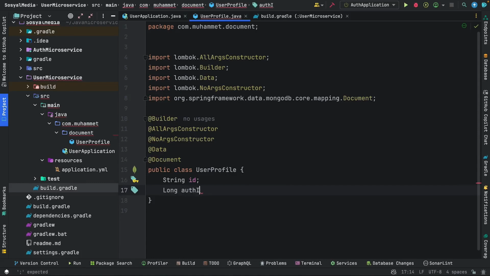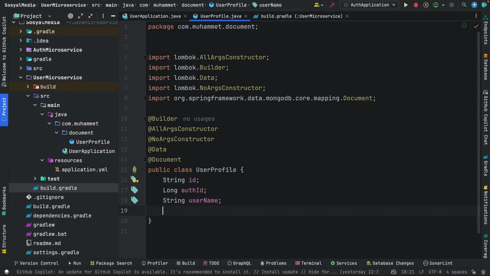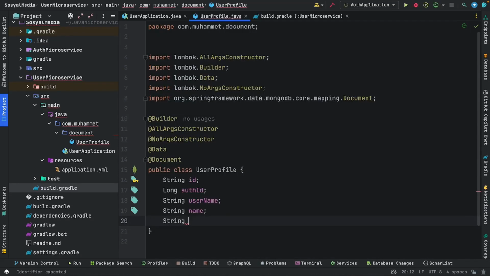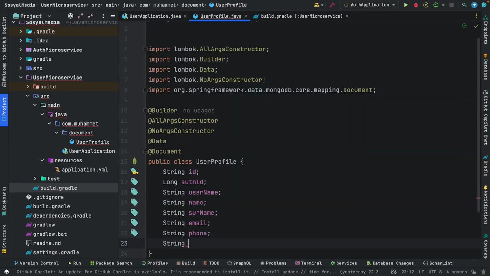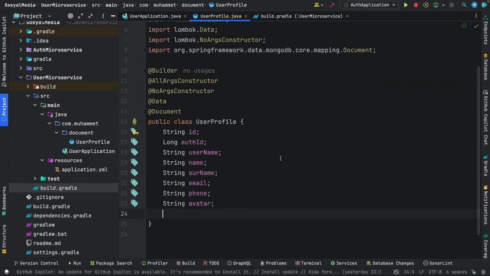I say long ID. String username, String name, String surname, String email, String avatar, whatever else comes to your mind, like String Insta, for example, String Twitter. You can also consider adding other relevant details such as String phone number, String address, String date of birth, or even String website.